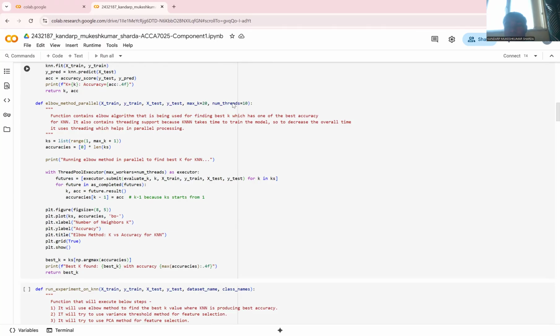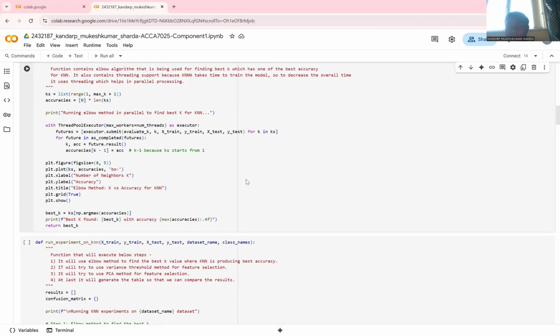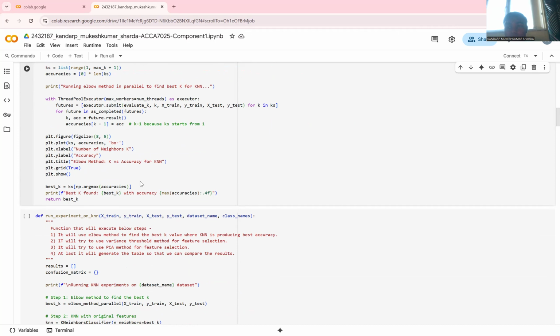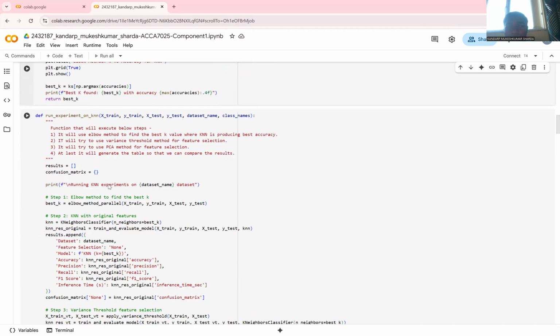So I've used parallel processing where it will do 10 processes simultaneously, so it will use all the power of the CPU that Google Colab provides. Then it will plot the graph, and we can see the optimal best value for k.